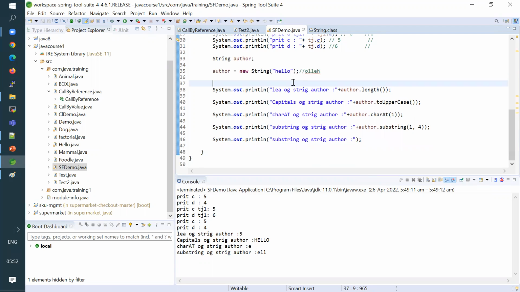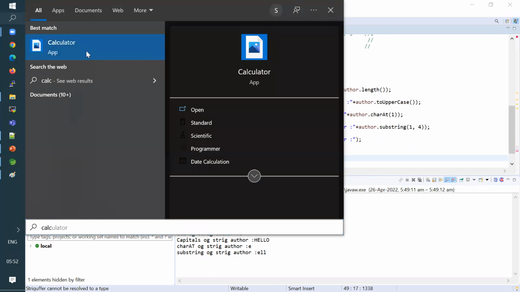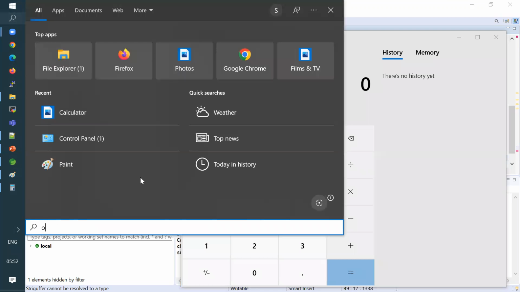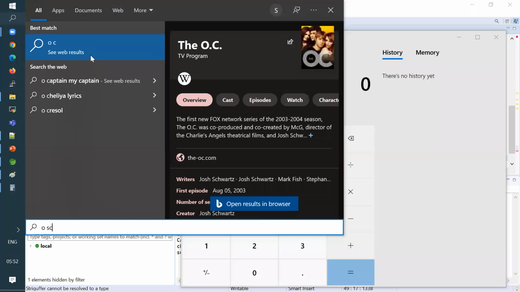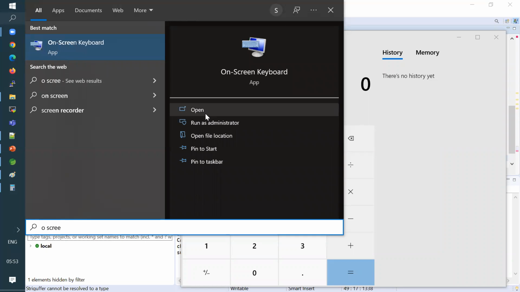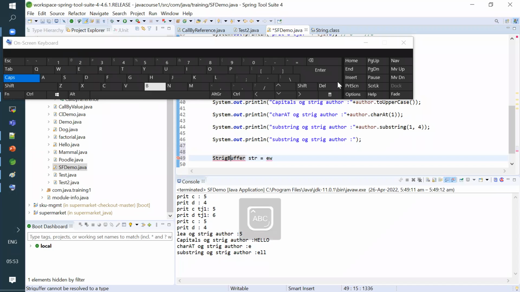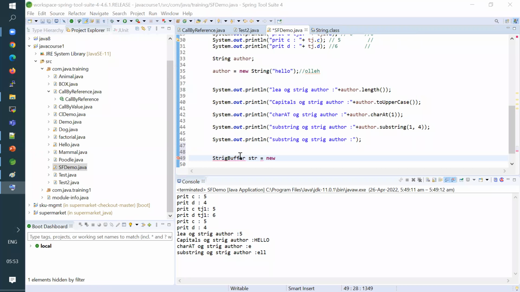String also has two new specialized classes like StringBuffer. str equal to new StringBuffer.